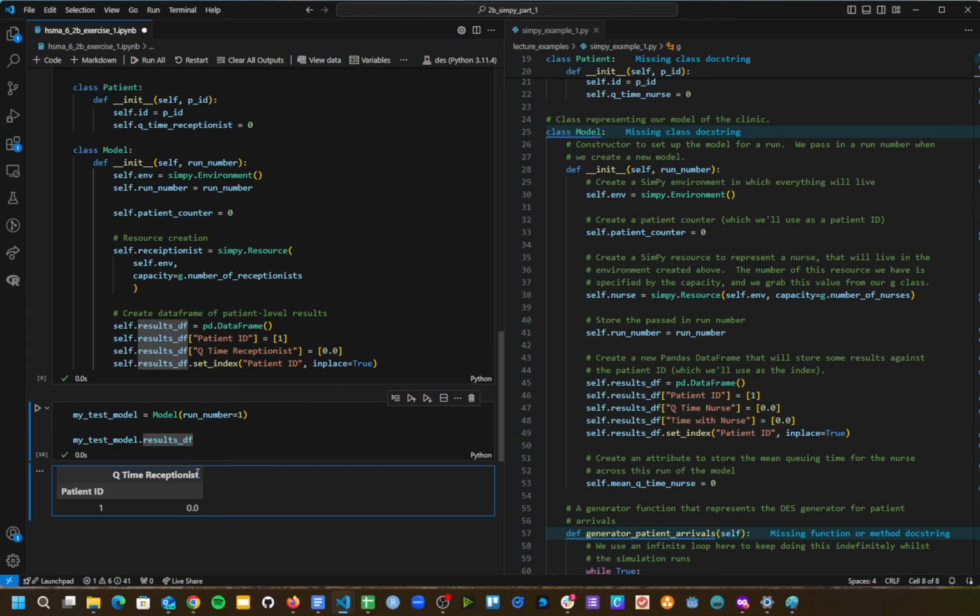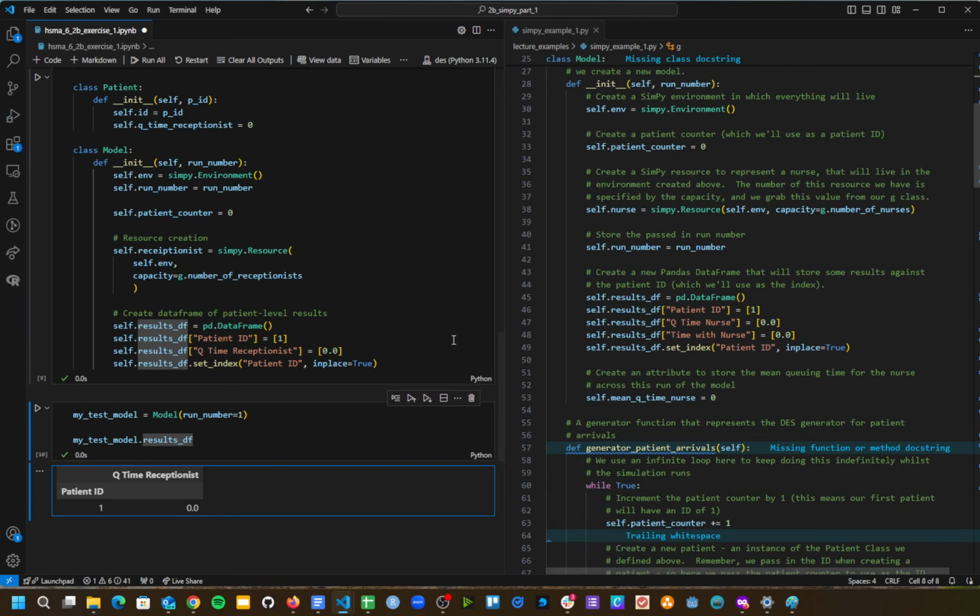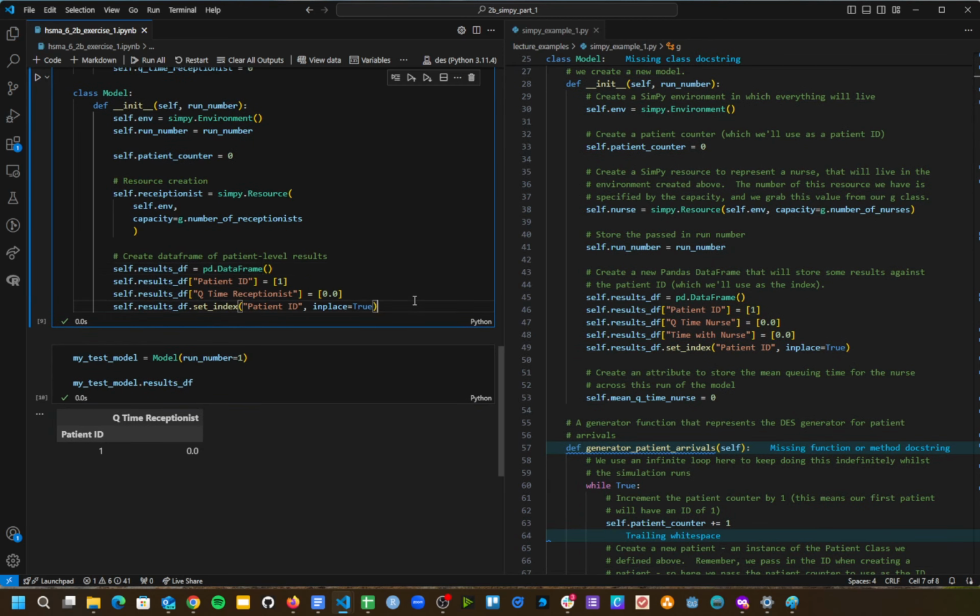So we've got queue time receptionist here, and now patient ID is over on the left, sort of indented down almost. We've got patient ID is 1, and then we don't have this additional column which was our original index, which would have been counting up from 0. We don't need 2 index columns in this particular instance. It doesn't really make sense to have that. It would just potentially get a little bit confusing. So that's what we've done so far.